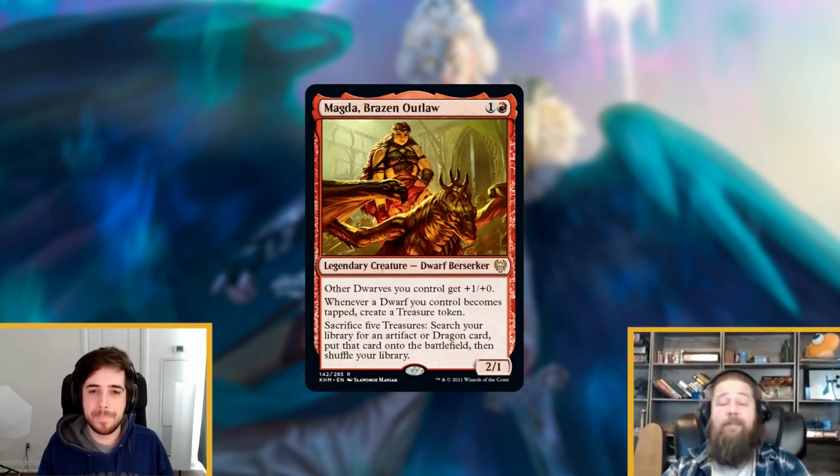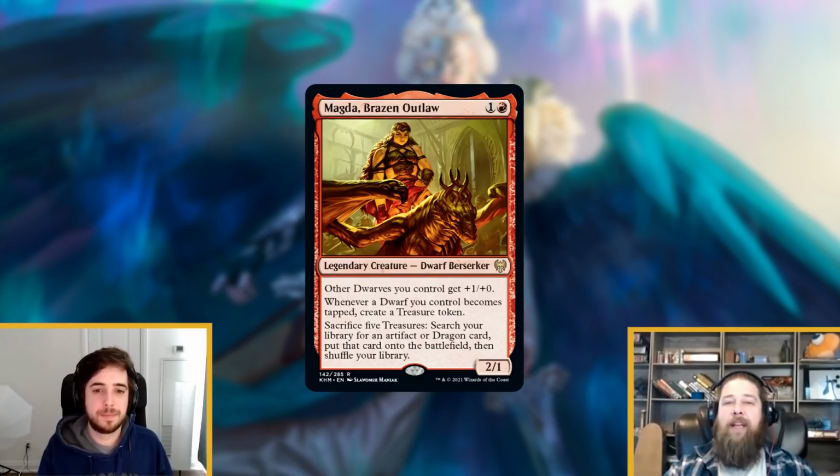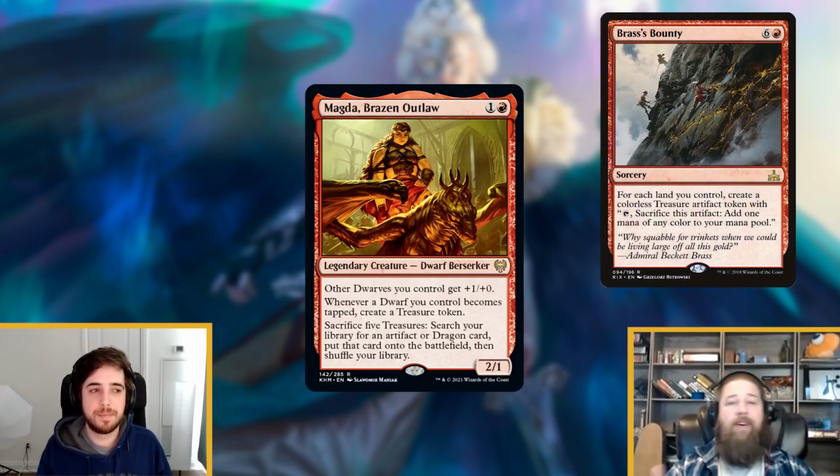Obviously, if you're playing dwarves, it's even better, but there's a lot of ways to make treasures. And if you can get to 5 treasures, it's great. If you can get to 10 treasures, it seems really easy to be like, oh, sack 5, get Blightsteel. Oh, sack 5, get Lightning Greaves, kill you with Blightsteel, or something along those lines. And getting to 10 treasures doesn't seem like that much of a stretch to me with cards like Brass's Bounty, all the random make a treasure, draw a couple cards type spells that exist in the format.